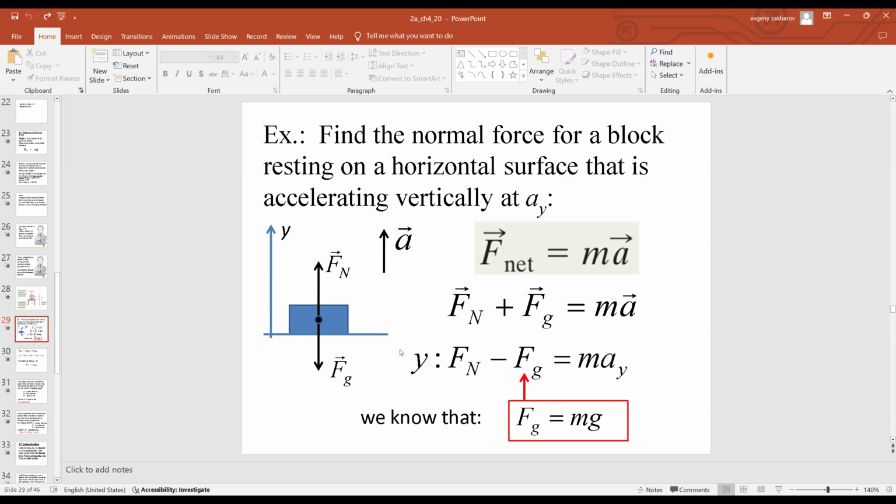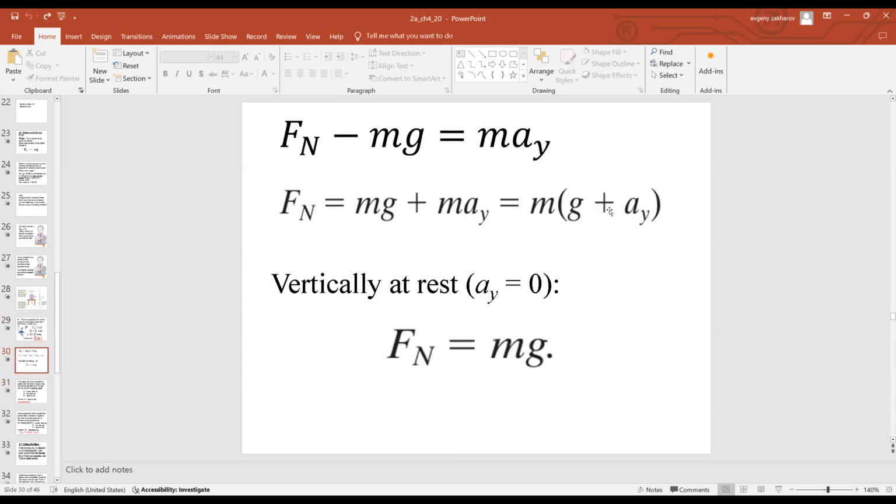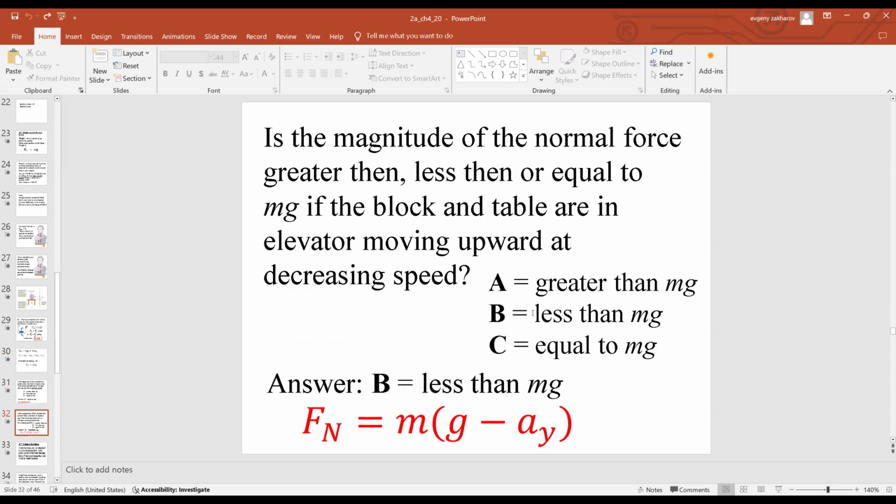What's going to be different? Well, the left side of the equation is going to be different. It's not going to be plus ma anymore. If acceleration is down, you have a negative component, and your negative component will not give you a plus. It will give you a minus for the final equation. You'll get the opposite to the previous example: mg minus ma. You subtract something from the original weight, so you're going to get less of a value than the gravity only. So this time it's less than gravity.